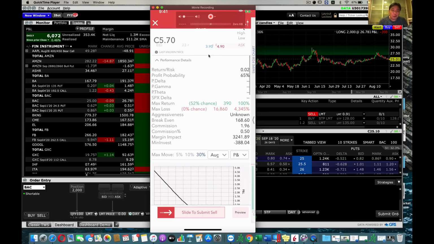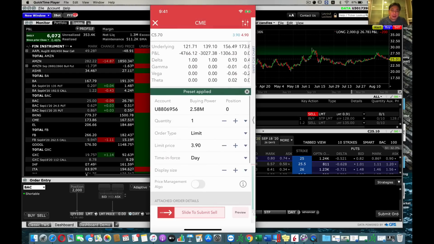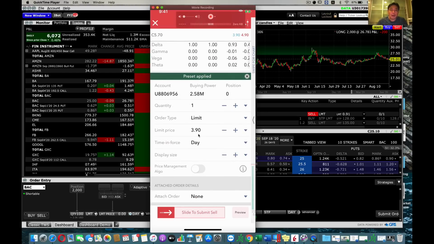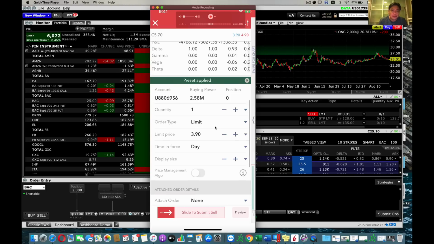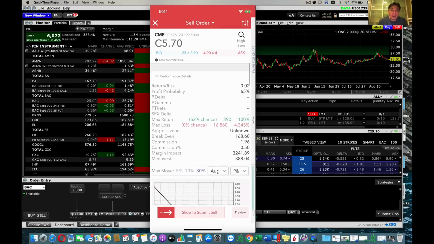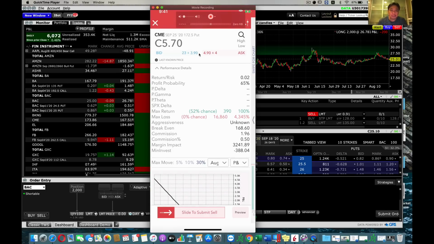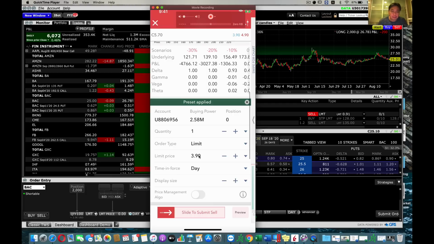Okay, now I scroll down and I'll put in the price I want to sell at. Whenever I sell, I want to sell at the highest price. If I want to buy, I buy at the lowest price. So I always try my luck by selling at the highest price. You can see the bid ask is 390 to 490. So I'm going to try my luck to sell at 490. Just try. Probably won't get it. Or I can put 450, for example, somewhere in between. So I'm going to put 450 over here.